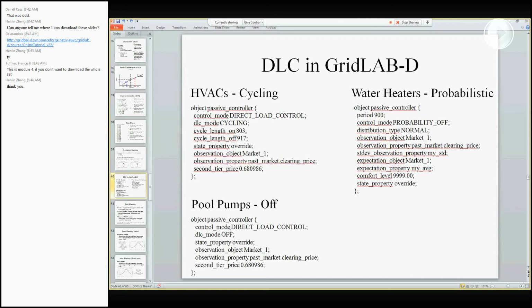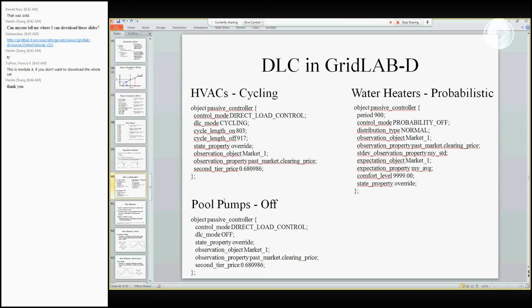We have another mode in there, which I apologize, I don't remember the name of it right now. We can look it up here in a few minutes. But it will be a little bit smarter than that, and it will look at how much runtime you have deferred over, say, a 6-hour period when you were in the off mode and you should have been on, and it will kind of try to readjust the duty cycle following an event to recapture that lost runtime.